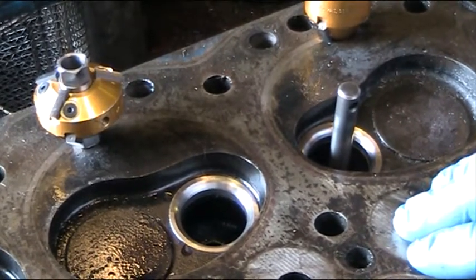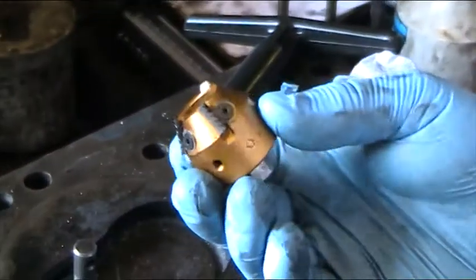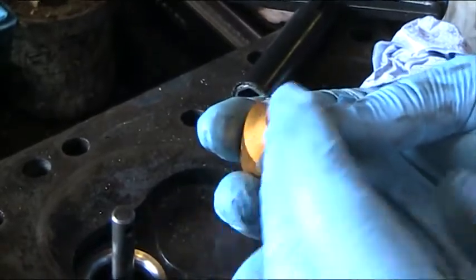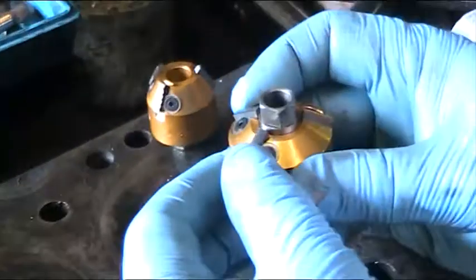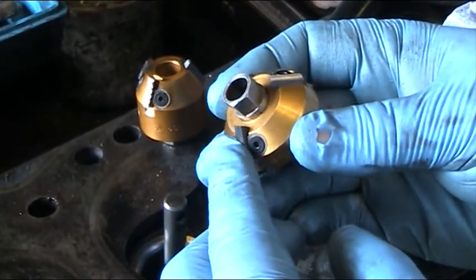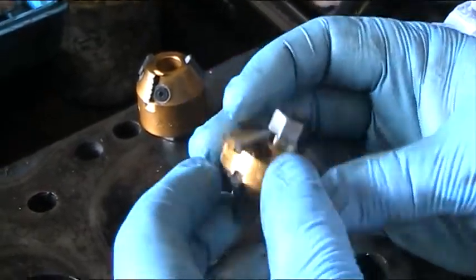They are very hard to cut, and what we're cutting them with is these — the new Way system. They're carbide inserts and they're offset; they can be adjusted. That's the 60 degree, that's the 30 degree, and that's the 46 degree — one degree out just for an interference fit. The people who've made these have really thought about it.